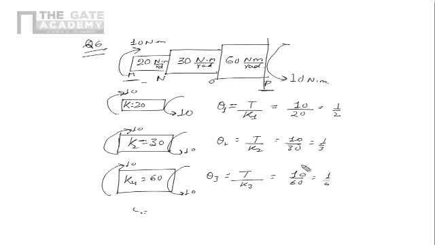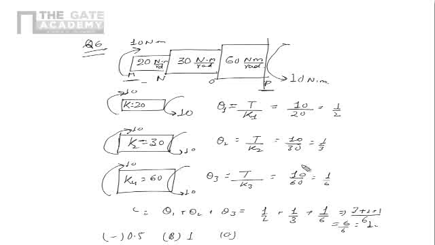So the total deformation between M and P is theta 1 plus theta 2 plus theta 3, which is 1 upon 2 plus 1 upon 3 plus 1 upon 6. If you do this calculation, this becomes 3 plus 2 plus 1, which is 6 by 6, or 1. So that is the value of angular deflection between M and P. The total twist is 1 radian. Let's see the options. Option A is 0.5 radian, option B is 1 radian, option C is 5 radian, and option D is 10 radian. So option B is the right one.